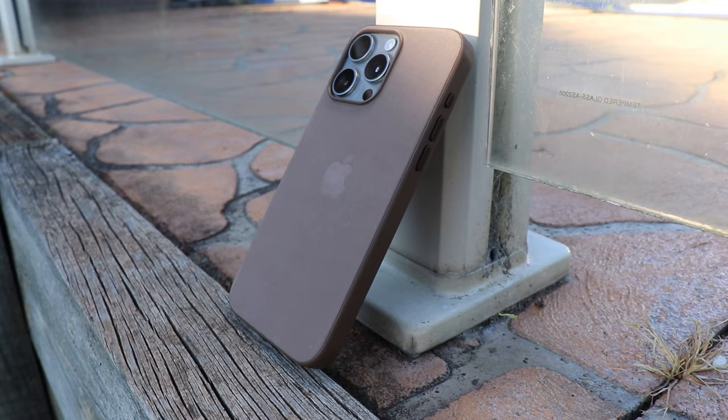Before I put the screen protector on, I'll show you what I got. It's a Spigen GLAS.tR EZ Fit — from my experience over the last three generations of iPhones it's the best screen protector, mainly because it's cheap. This along with the speckled clear case was only 50 bucks AUD. I also purchased the fine woven case, which I'll show you later in the video.